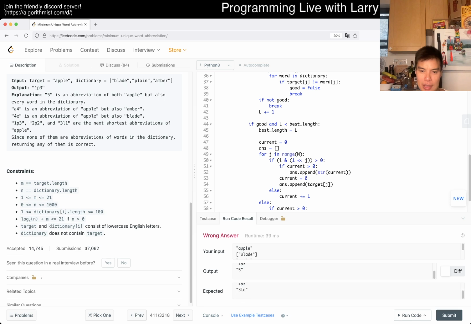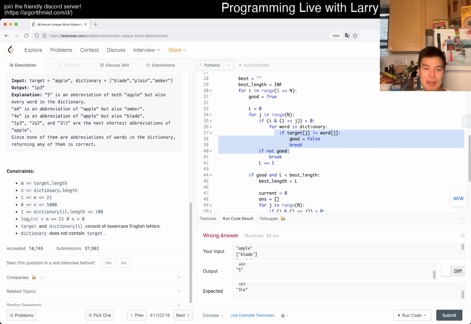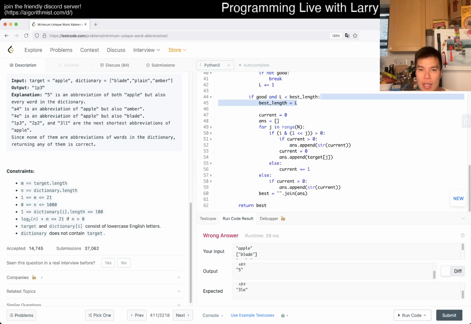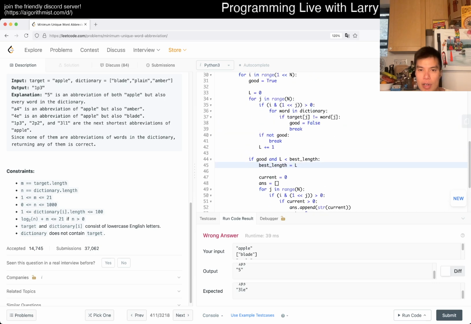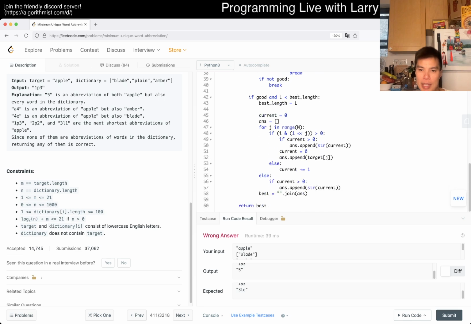I was going to say minus typos, this should be good, but I'm pretty wrong. Well, I mean, I see immediately why we're wrong, but I'm trying to think of how to fix it. The reason is because L is wrong. Well, L is wrong anyway. I missed this one. L is not, this is not right. Okay, fine. I tried to do it this way, but L should be the number of characters here.